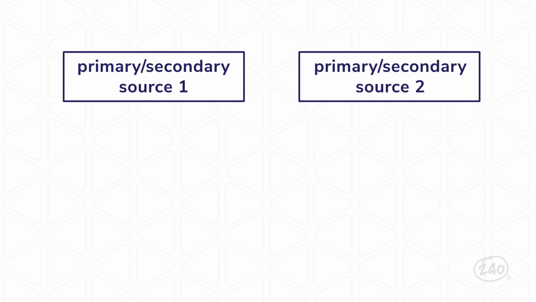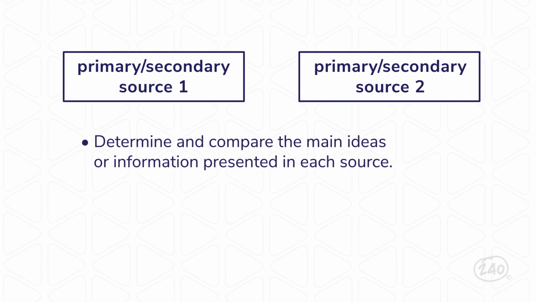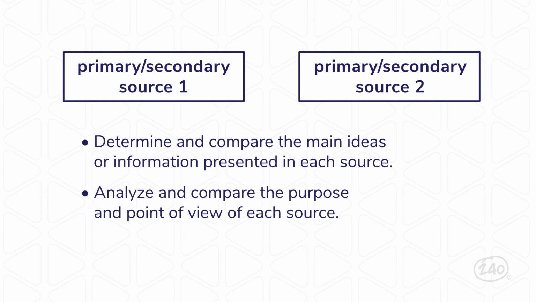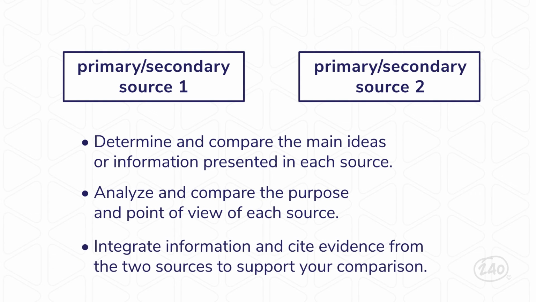So you'll see those sources. These could be excerpts from a text or even some kind of image or map. Then the directions will look something like this. You'll be asked to compare the main ideas or information each source presents about the topic, analyze the purpose and point of view of the sources, and use evidence or examples from the sources to support your comparison. So ask yourself this: what are each of these sources saying about the topic? How do they relate to each other? And what evidence did I use from the sources to figure that out?